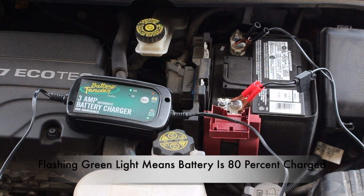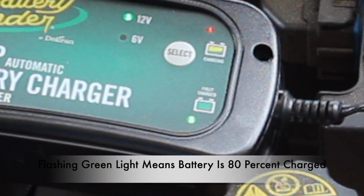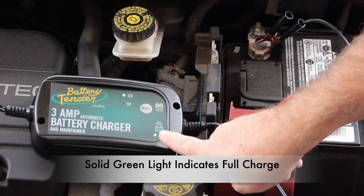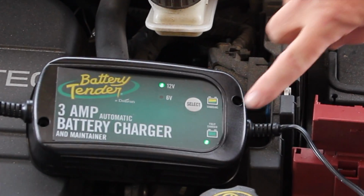Once the battery charging reaches 80%, the battery tender will indicate a green flashing light on the bottom right hand side. Once the battery is charged or maintaining a charge, the green light will remain solid.